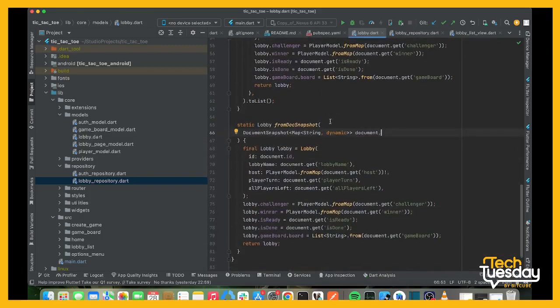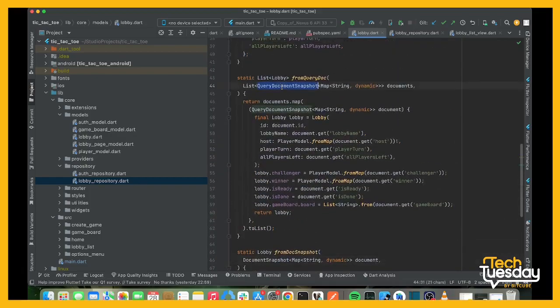So you'll see that these document snapshots, these normal ones here, are for real-time data. So these get updated every time a write is done to your database. Then this document snapshot will reflect those changes. And these query document snapshots are just the normal queryable you get if you do like where clauses or just plain gets on a collection.